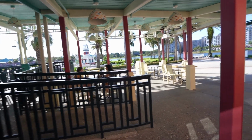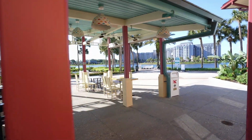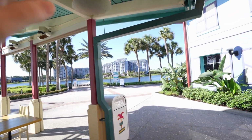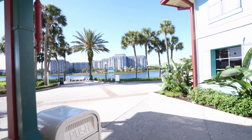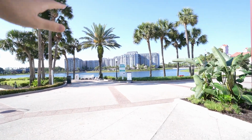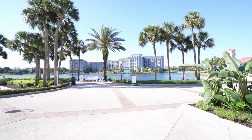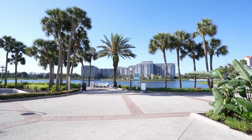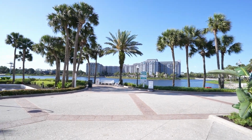This is kind of what a lot of people like about this resort, typically the views and the visuals that you can get out here. So if you come outside, now again, this is how close you are to the Riviera Resort. And that is more of a deluxe resort. It is a deluxe resort. But from what I was reading, that was actually a part of the Caribbean Beach Resort, and then they turned it into the Riviera and made it a little bit more luxurious.